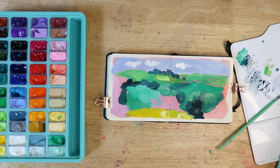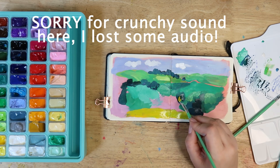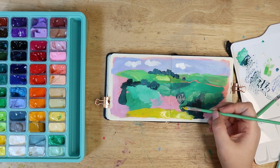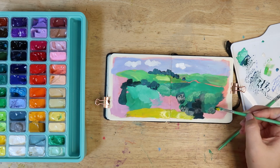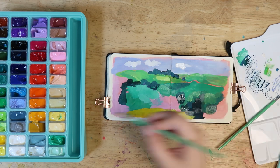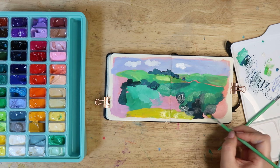I'm not sure what this is looking like, but I'm enjoying myself, which is the main point, as we say on this channel. And I am kind of liking how it's coming out. It just needs a bit more work, obviously. So doing that now. It needs some darker hues, I think, because it looked nice once I added that dark blue down here. Kind of gave the impression.